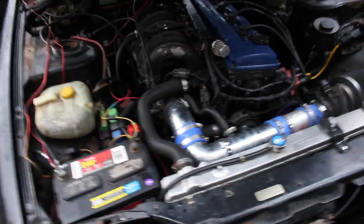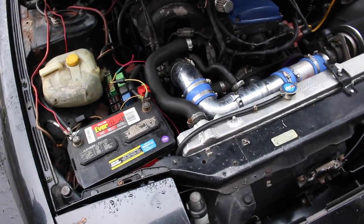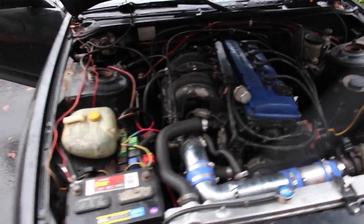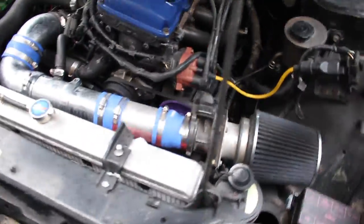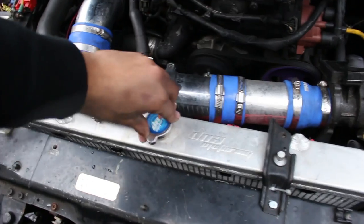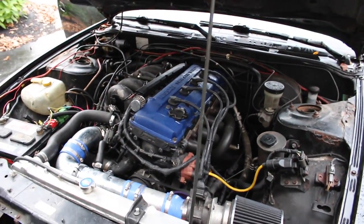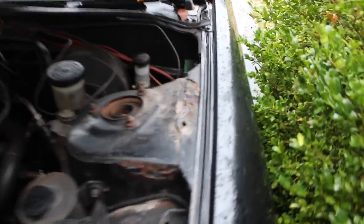I really want this thing to be super clean, stock-ish for now. As far as the motor, I just want it running really nicely and cleaned up. The motor I believe has about 120,000 miles on it. AC works. The coolant reservoir looks a bit concerning — actually there's no coolant in there, so I'll need to address that. Strut towers are a little messed up, but rust-wise I can take it to the shop and fix it up perfectly.